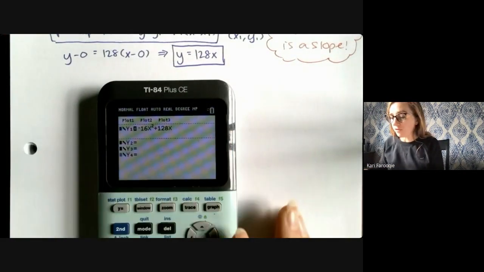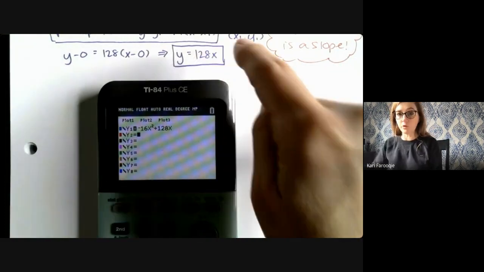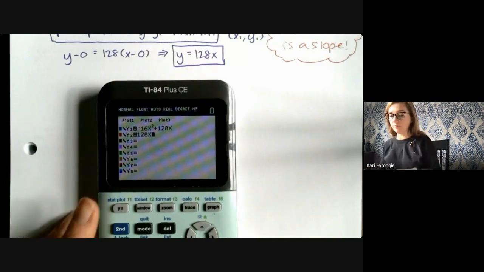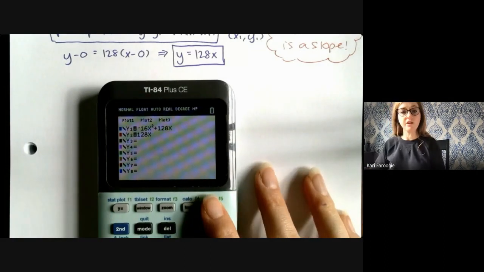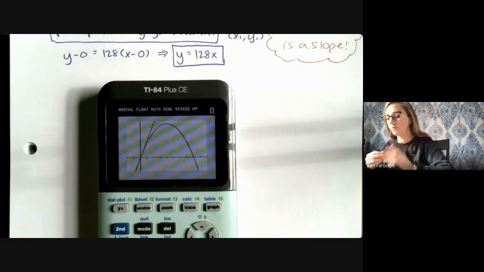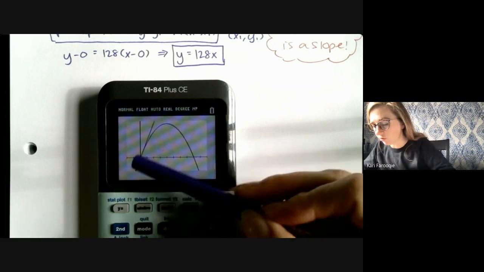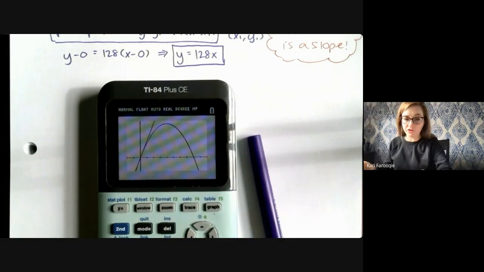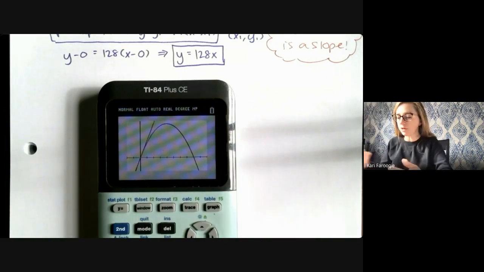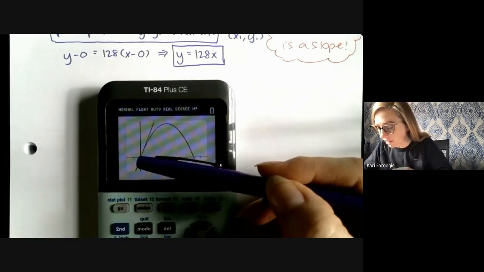Let's go ahead and graph the equation of the tangent line now. We're going to graph both of them together. So this is where your 128x comes in. There it is. Let's graph it. And you can see now that this graph is tangent to the curve. If you wanted, you could always adjust your window a little bit more, but what you're looking for is for it to be kind of running alongside the curve. It's going to hit at exactly 1 point.